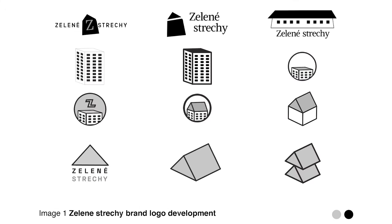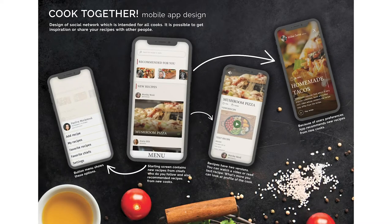So how do you approach putting a portfolio together? The first thing to remember is it's not about the destination, it's the journey — that's what we want to see. You might think that everything we want to see is the most amazingly polished, finished work, and that they're only going to take you if the work is amazing. That's not what we're looking for. What we're looking for is the spark of creativity. We're looking for people who are not scared of trying new things. It doesn't matter whether it doesn't work. So when you come to put your portfolio together, think about it that way.